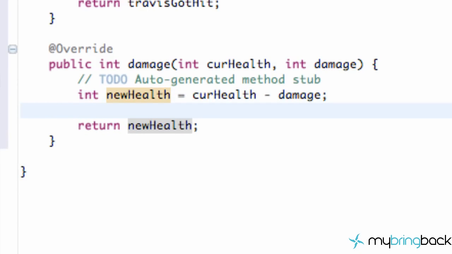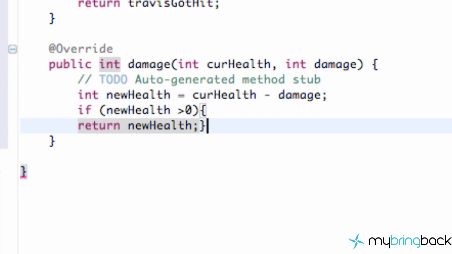Or we can elaborate a little bit more and use an if statement. If new health is greater than 0, then we can return the current health.